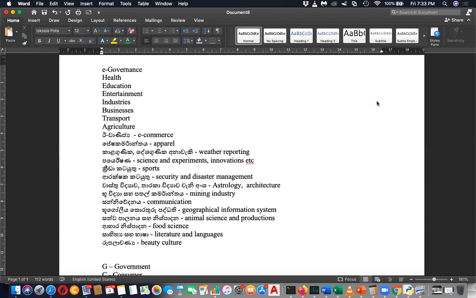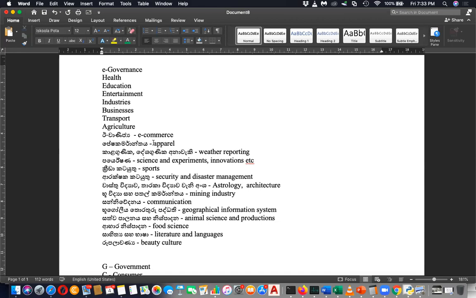Language, yes, one is translating. So natural language processing, language identification. We can talk to machines and machines can understand what we are talking about. So language is one main thing. Even though we think it's an arts subject, it's not like that. Language is one of the main things, right?